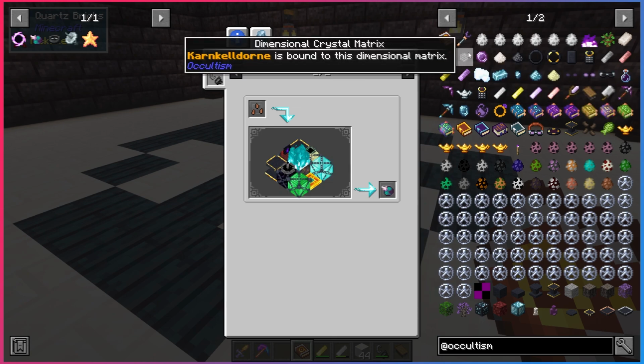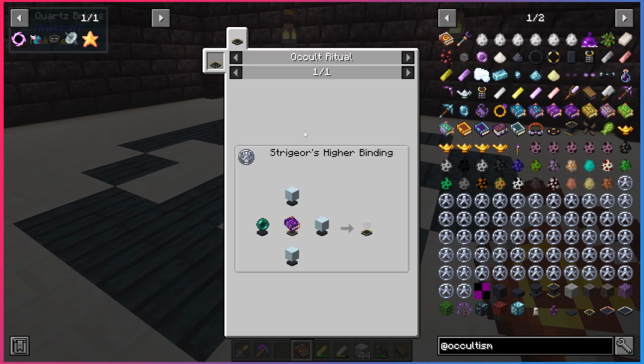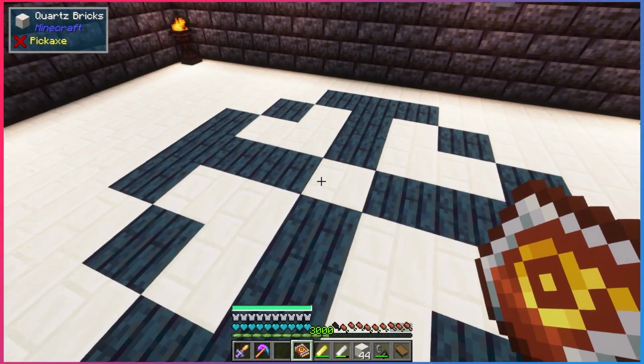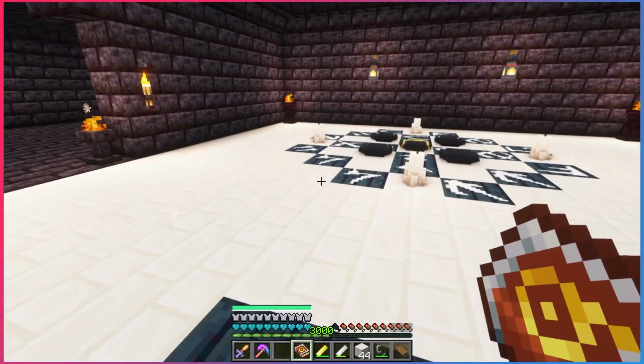And the next thing we're going to need to do to make the actuator is make this dimensional crystal matrix. That requires a Strigior's higher binding, which is a much more complex ritual. And that is where the purple chalk comes into play. Got a nice little layout of where I need to put everything, or all the chalk at least. But first, let's make ourselves some purple chalk.